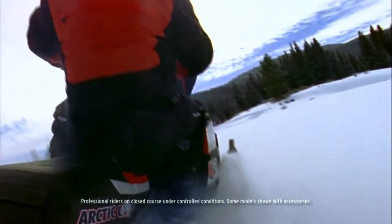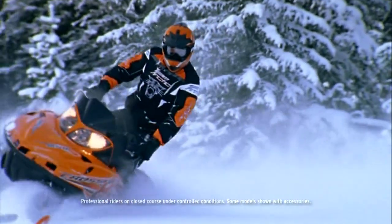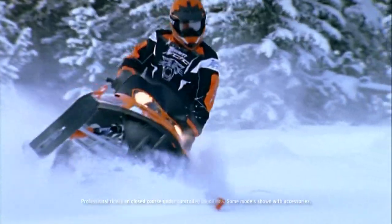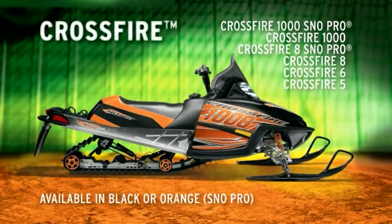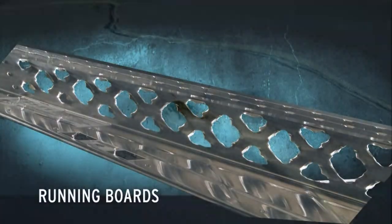Sometimes your mind and the trail wander in different directions. Last night, the heavens delivered a couple feet of virgin powder. While other performance machines overheat with lust, not this one. It's a Crossfire. Defined by its performance suspension up front and off-trail suspension in back, finding your stride in the deep stuff comes quick. So does finding your footing, thanks to these radical new running boards.